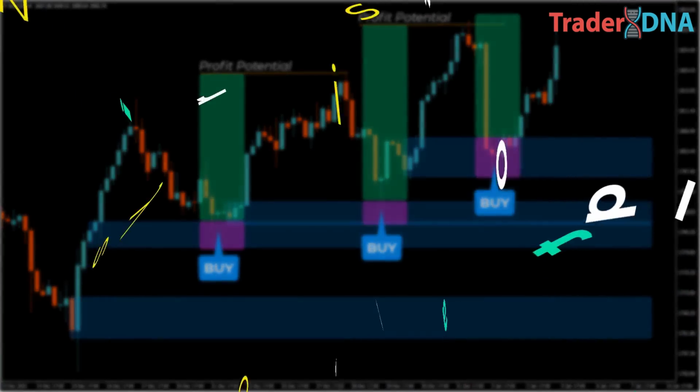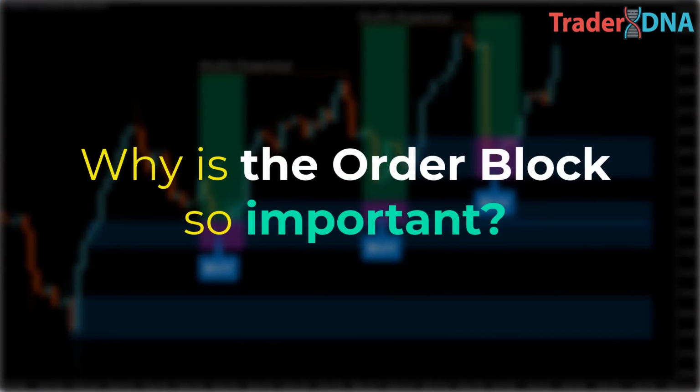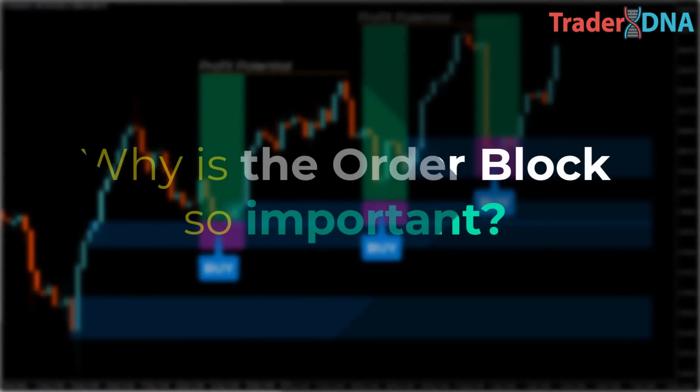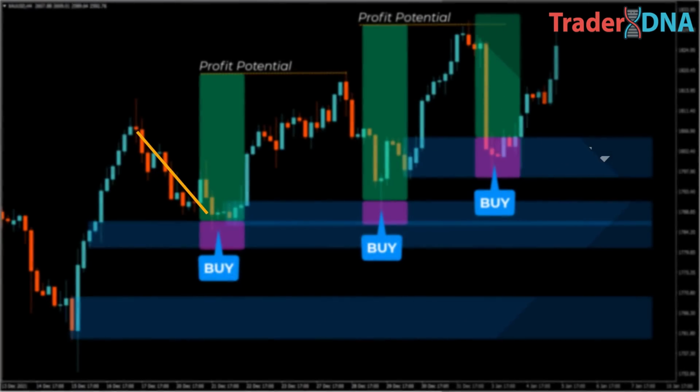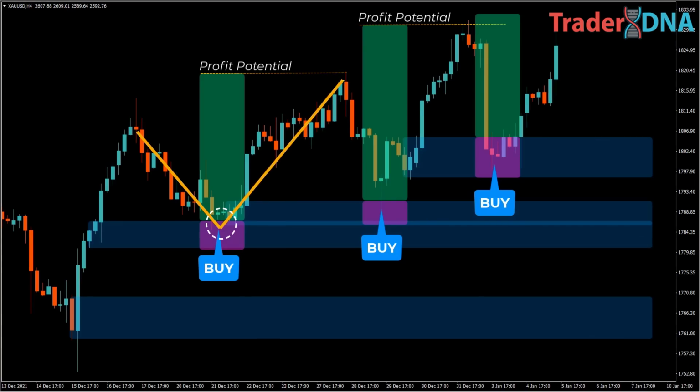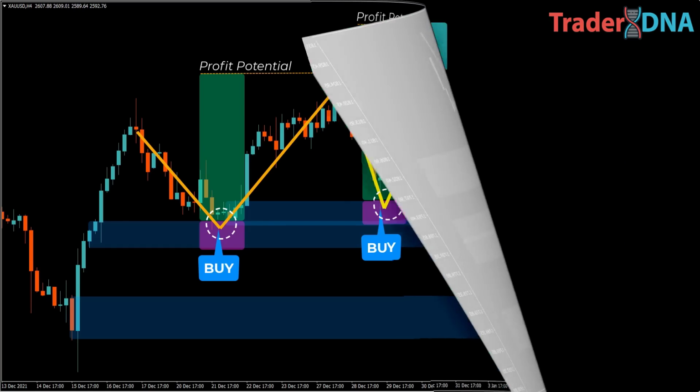But why is the order block so important? The reason is quite simple yet profound. The order block represents the trace of institutional orders, and when the price revisits these areas, we can anticipate that the same buyers and sellers who initially created this zone will react once again. This often leads to a significant price response, where the market either reverses or bounces off these levels with considerable strength. Understanding how to spot and use order blocks can give traders a critical edge by following the footprint of institutions, which are the key players driving major market movements.